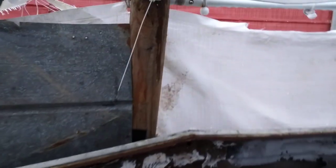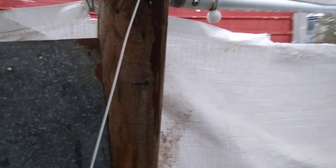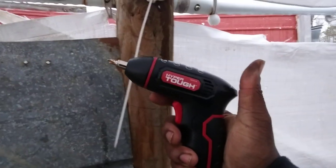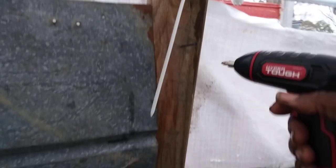Alright, this time I had to go find a better screw. As you can see, I put it here — I'm gonna show you guys how the Walmart Hyper Tough drills screws in and backs them out. Here we go, 20 bucks — can't beat 20 dollars. Let's see what this thing can do.